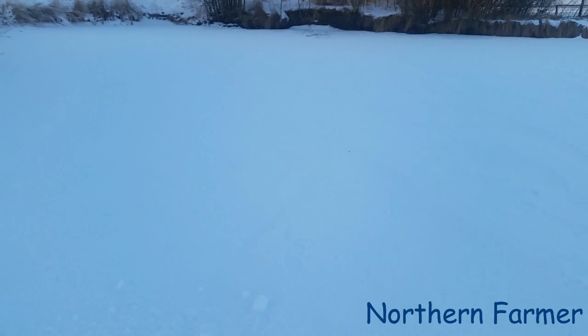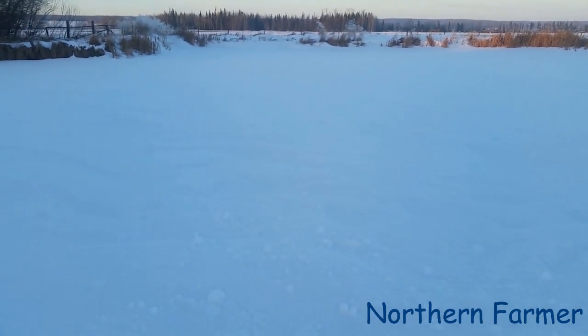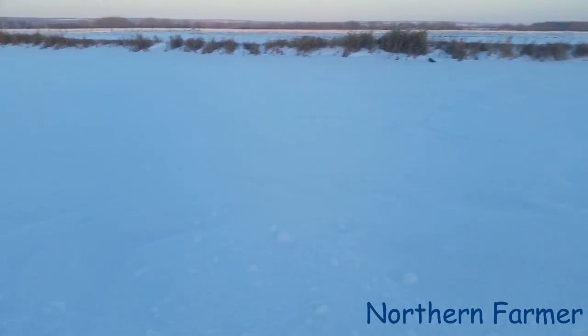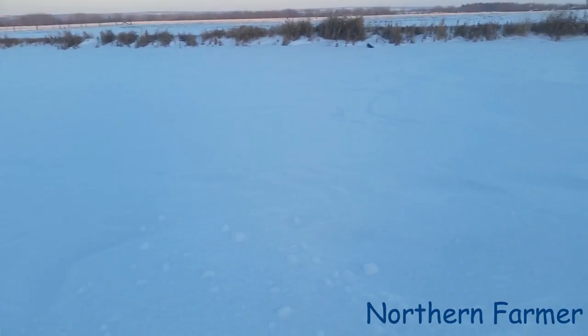Okay, so I'm at my dugout - this is where the water is. This dugout was built as a borrow pit. We had dug it in that corner right to that bank, and we wanted water for the cattle and stuff like that. Then the highways came here looking for dirt for the side slope of the highway to build it up so it wasn't so steep, so they took all this area and went around there too. They dug it deep - it's about a good 20 feet, except for where we dug it, which is about 15 feet. I remember snowmobiling down here when it was empty and going up the bank with big snow drifts and getting stuck - pretty fun, but can't do that anymore.